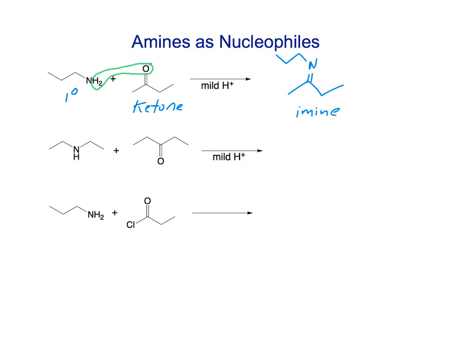If we do the reaction between a secondary amine and either a ketone or an aldehyde, we get a slightly different product. The same type of thing is going to happen, but in the end, when we went over the mechanism before, we end up losing a different hydrogen, right? We only have one hydrogen on the nitrogen to lose to make our water molecule. So where does the other hydrogen come from?